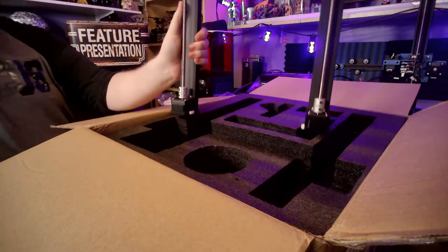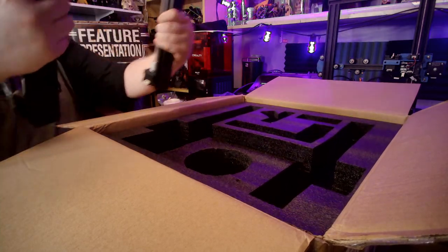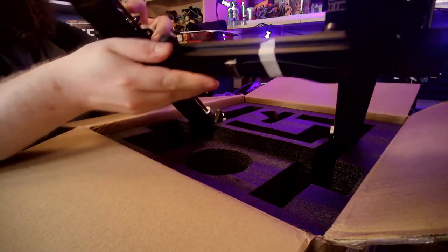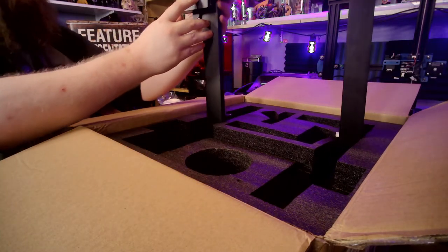All right, check that out. We've got dual Z axis here, one of the other selling points of it. We just got to mount up the extruder to that spot right now. And you can see it does roll along nicely. I'll have to peel off all the tape and stuff. Looks pretty good.